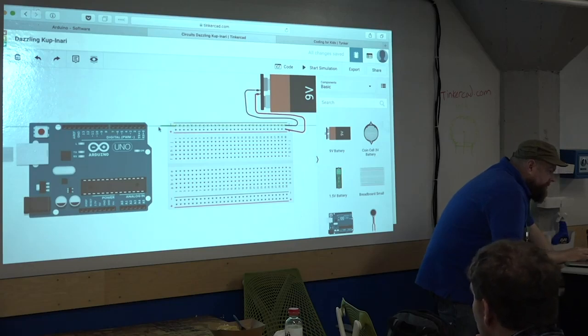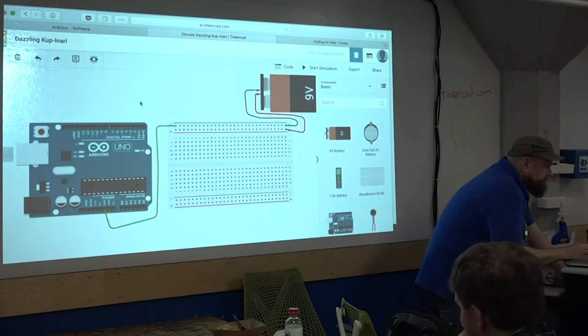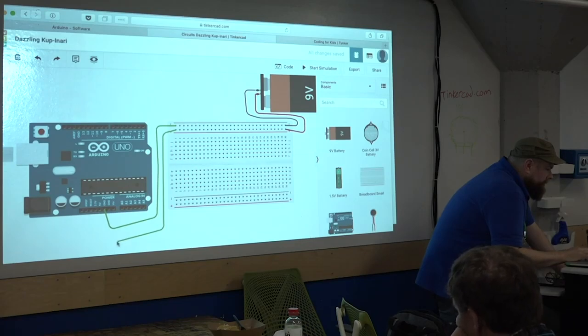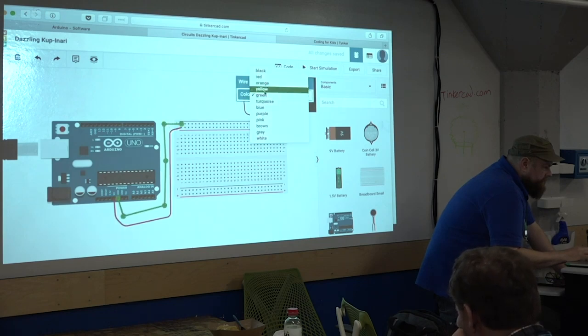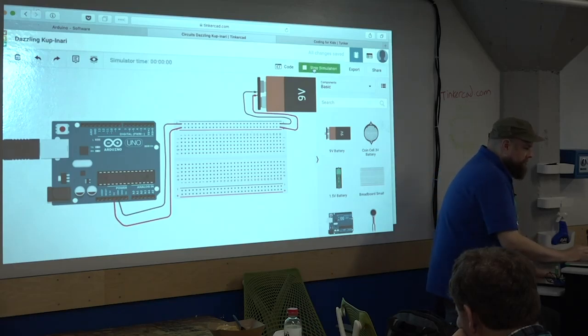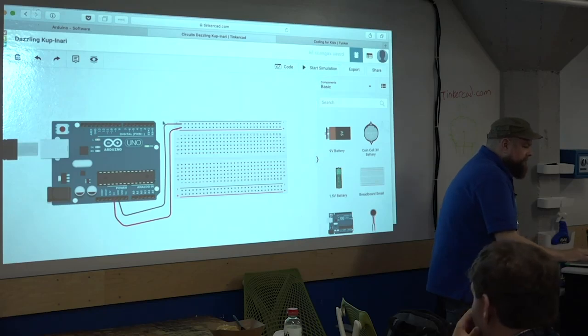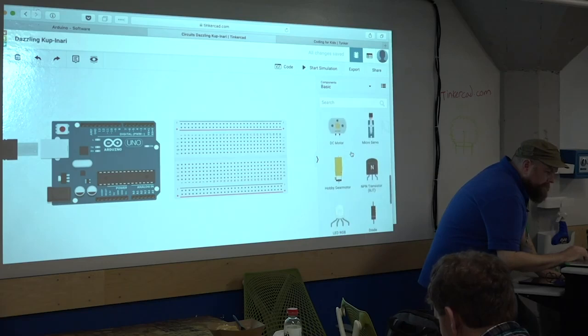So now I'm going to connect this guy to ground, and this guy to 5 volts. Okay. Let's see what happens when we start our simulation. So we don't have to actually connect the 9-volt battery because it's already powered by the computer. So delete all that. That never happened. All right, let's see something actually useful.